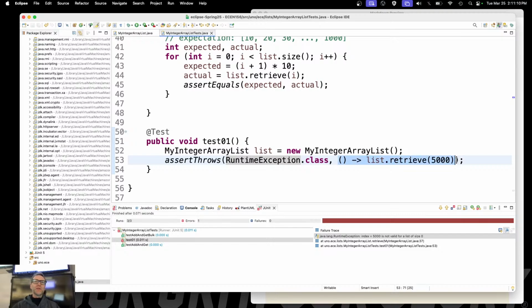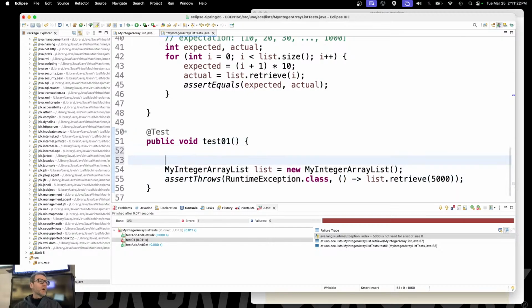Have you seen lambdas in Python? Not in Python. Have you seen lambdas in Java before? It's nothing special. It's an anonymous function, right? Now, I wouldn't call them lambdas, but you have them kind of in C. Did you ever do function pointers in C? No?